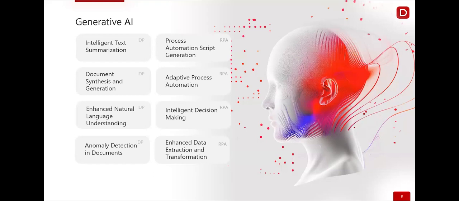The GenAI in RPA will also allow adaptive process automation, which means it has the intelligence to look at a series of tasks and adapt the processes based on looking at those tasks. Needless to say, it allows intelligent decision making. Because this is an AI model, the system is learning. The more information it is fed, the more it learns. So GenAI overall transforms the entire process and automates it. And we'll show you some examples along these lines.